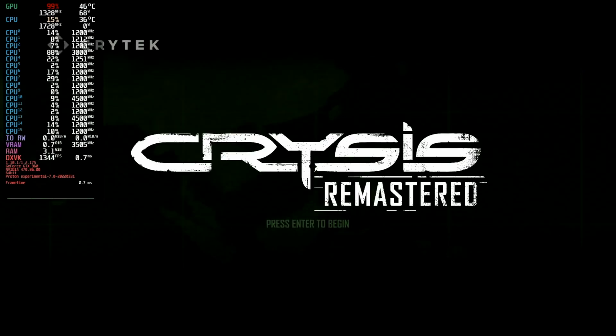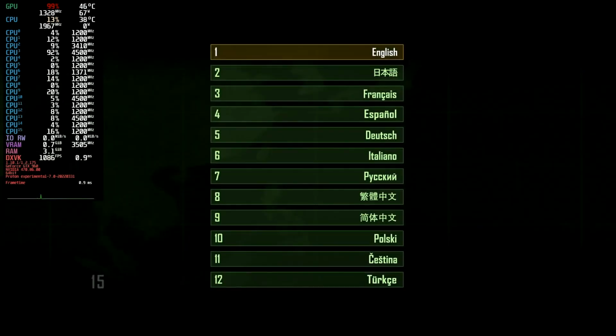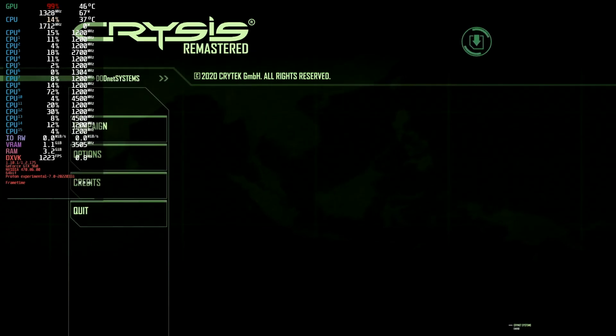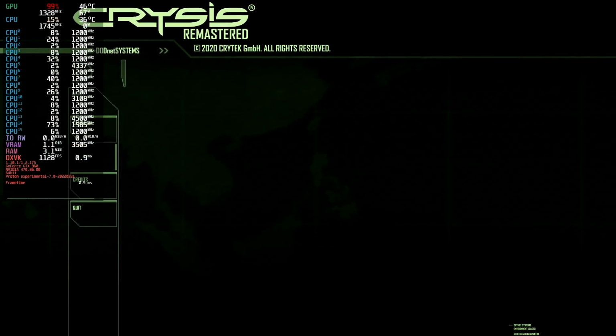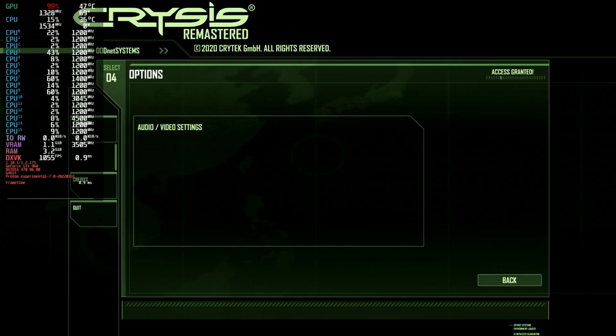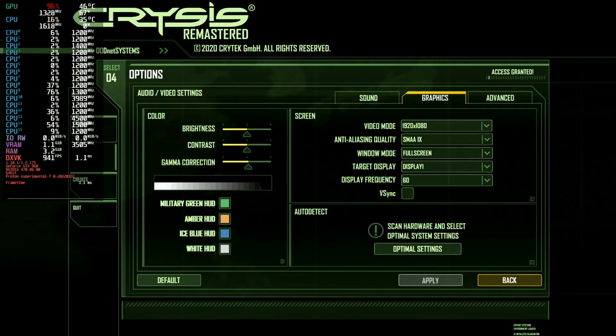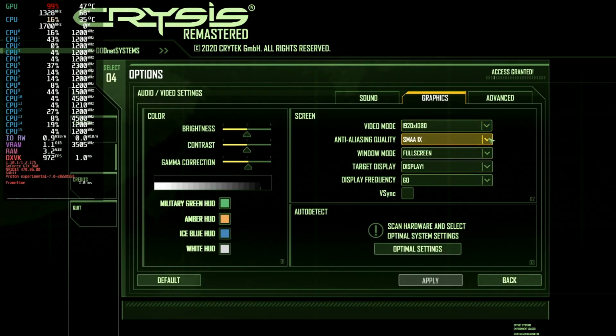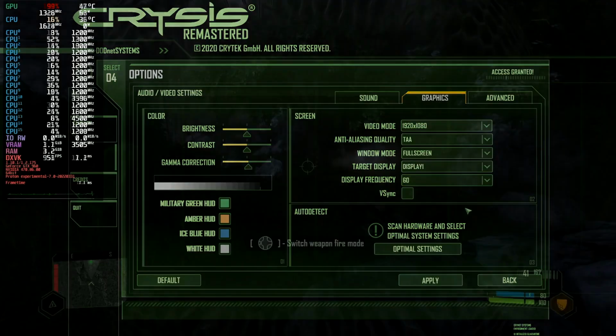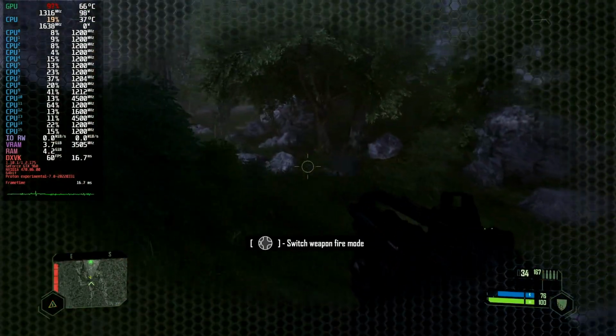But regardless, as you can see here, here's Crysis Remastered. It's up and running just fine. 64-bit game. You got your DXVK readout. You have your GPU readouts. All that good stuff going on. So I'm going to fast forward to some fun gameplay, especially the part that everybody wants to see. So here we go.